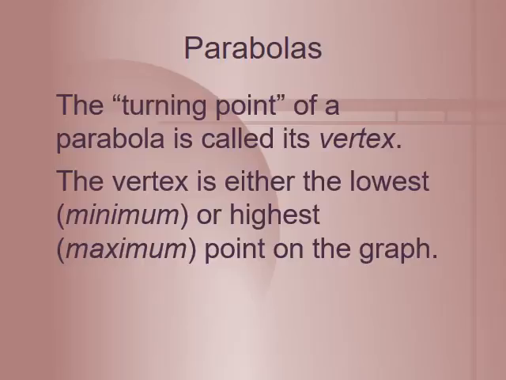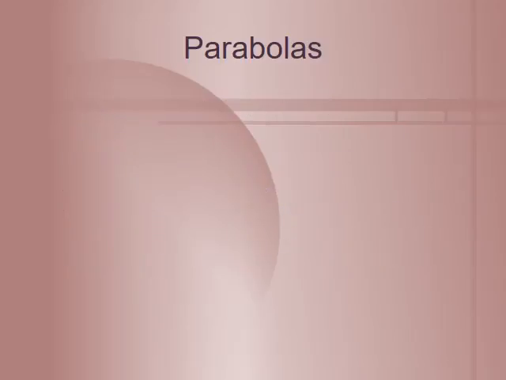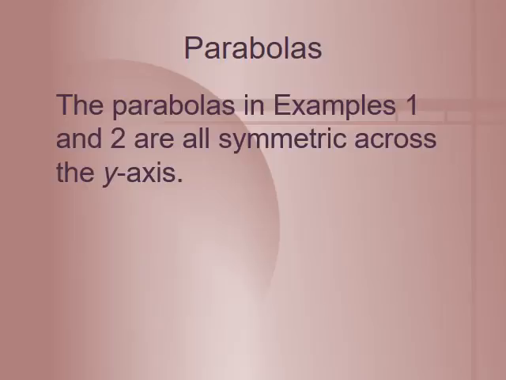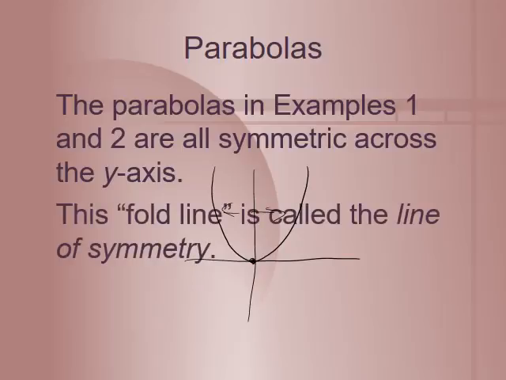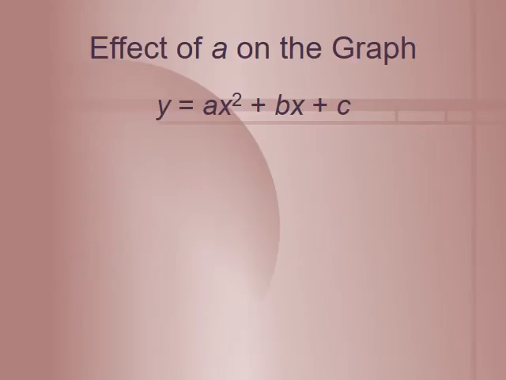When we think about the parabola, the vertex is the part where it actually curves. This would be our vertex. In a typical x squared, it's going to look like that. Everything's going to be exactly the same on each side. Now, this line here in the center is your fold line, which is the line of symmetry, which divides the halves that look exactly the same.